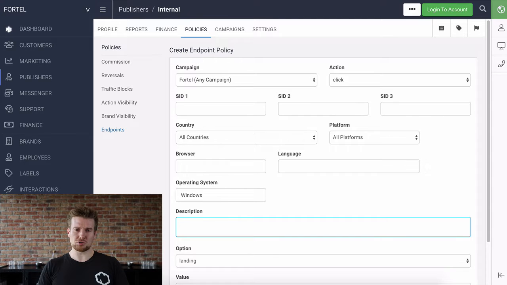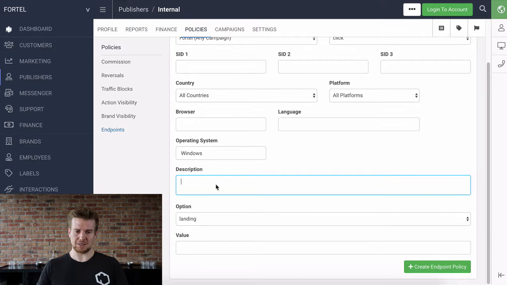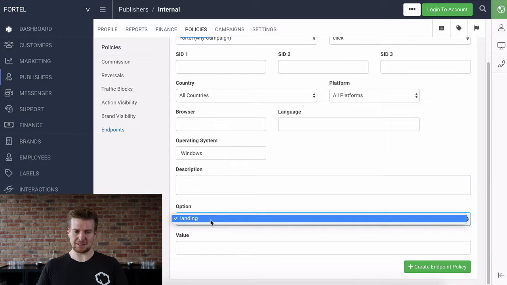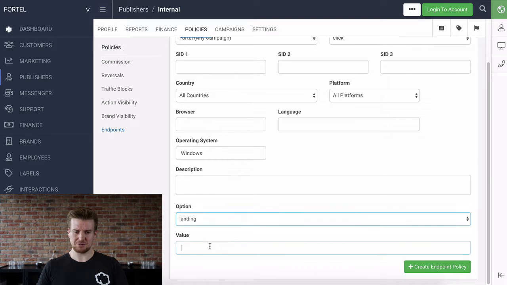This policy will only trigger when the operating system of the visitor that is clicking on that campaign link is Windows. And when they do, anything I set in this policy will be enacted. So my options here are landing or any other options I've set against this action. I'm just going to put in a path of /Windows. And of course that would be the web page of my landing page for Windows.